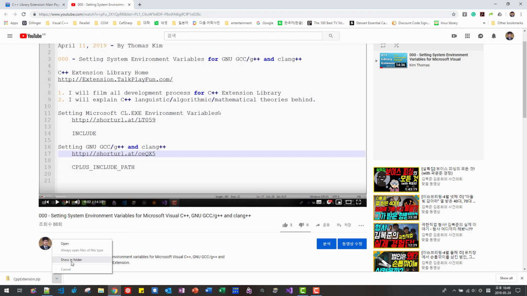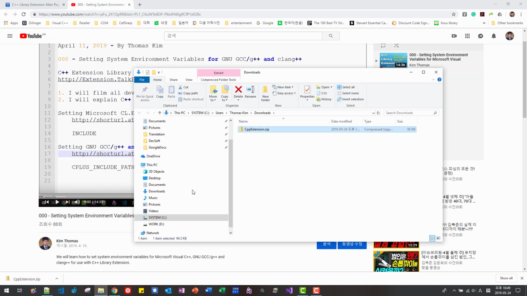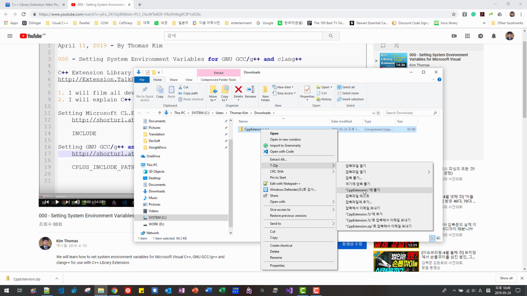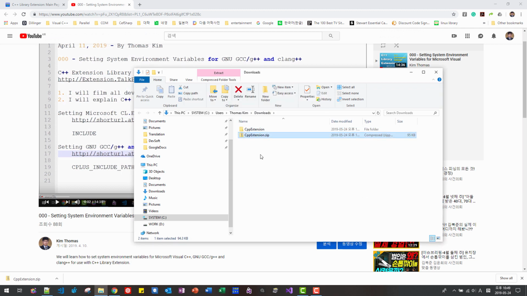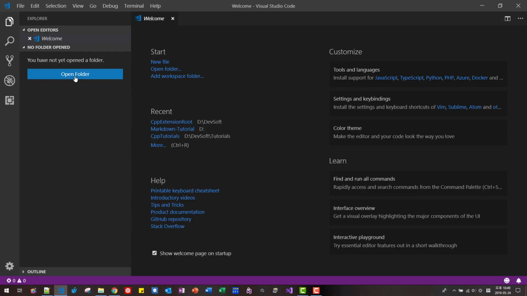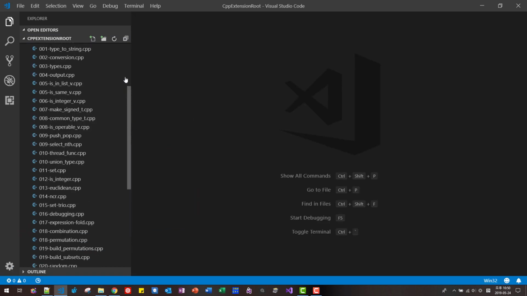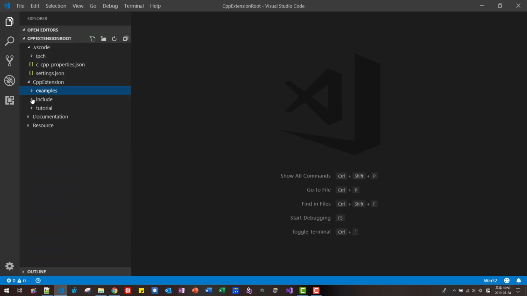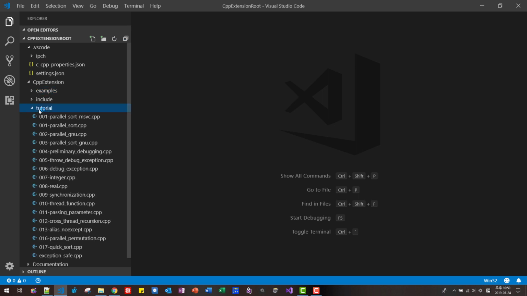Click this button, Show in Folder. If you unzip this file, then you can find the CPP extension folder. Copy this folder to your working folder. Then you can start Visual Studio and open the folder path. If you open it, you can find the tutorials folder.